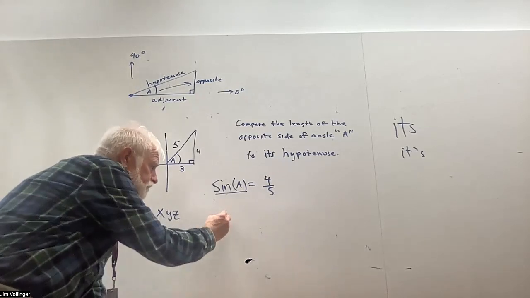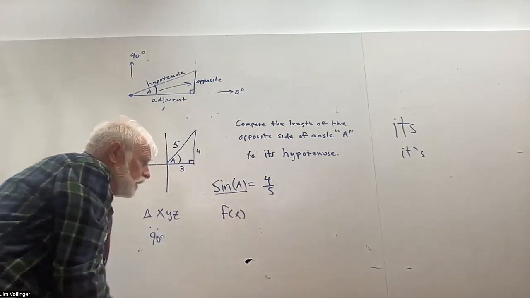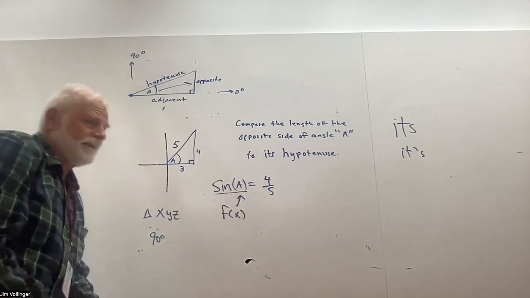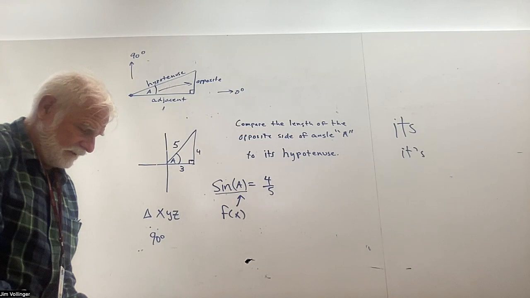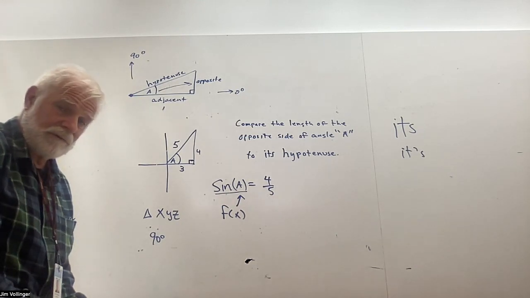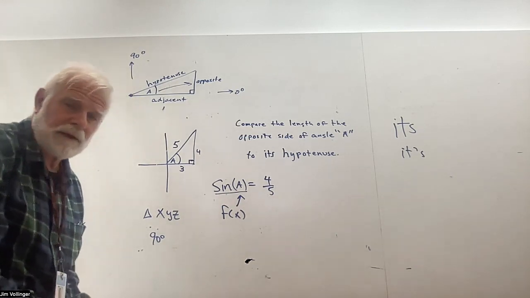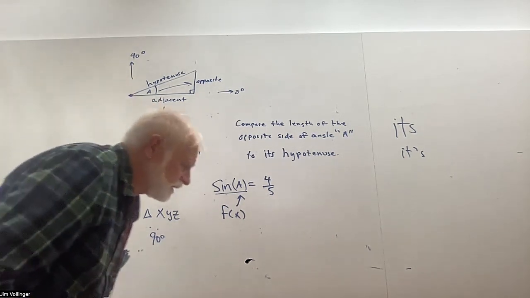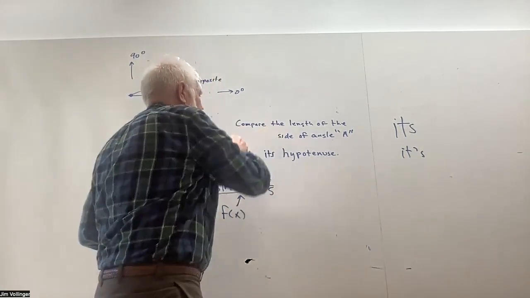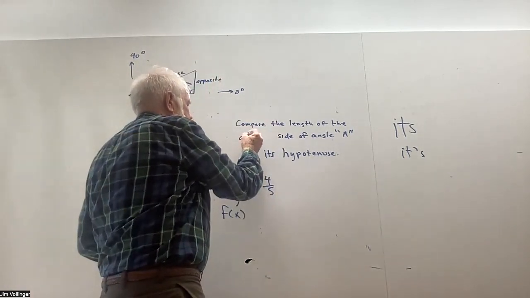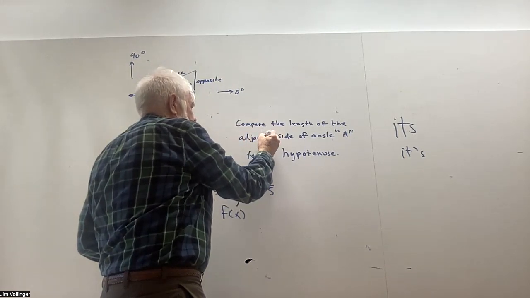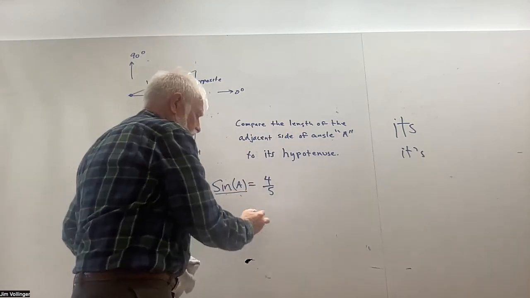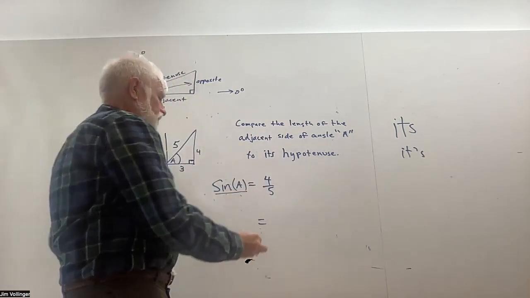Now that's a function. And the x in this case is not that x. The x in this case is an angle. Okay. And angles can be written in degrees or some other language system that we're going to talk about briefly at the end of this video. Okay, so what happens if it wasn't the opposite side to the hypotenuse? Well, what if it was the adjacent side? Well, that answer wouldn't have been 4/5. Would have been 3/5.